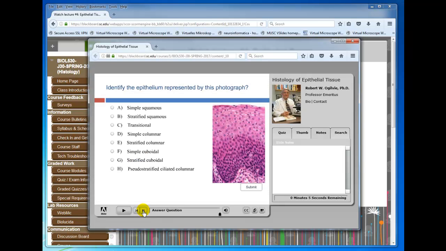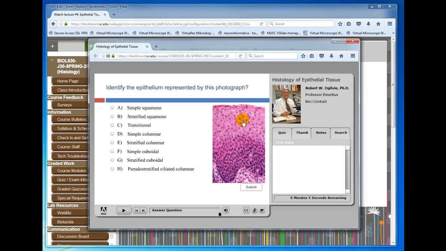And as you proceed through the quiz, you must answer every question correctly. You have unlimited attempts here, but you must answer the question correctly if you want to proceed. For example, this, identify the epithelium. Well, down here is the connective tissue. This is the border between the connective tissue and the epithelium. This is an epithelium with multiple layers, so it's stratified. And at the surface, you can still see nuclei here, and they're flat. So this is stratified squamous epithelium.